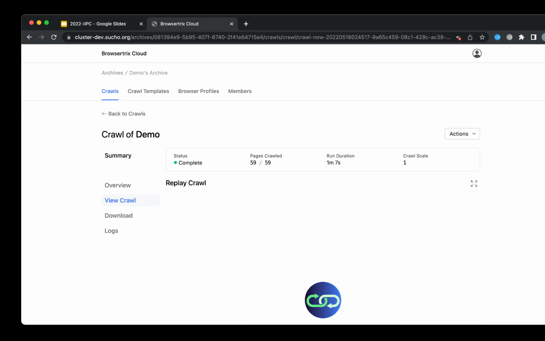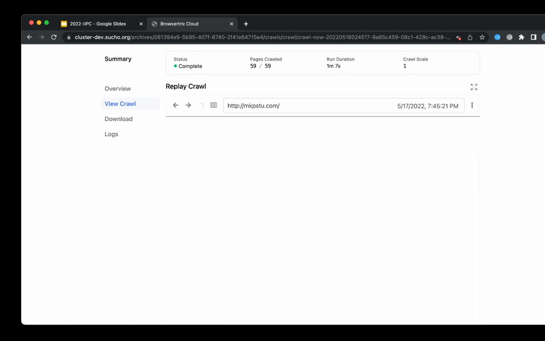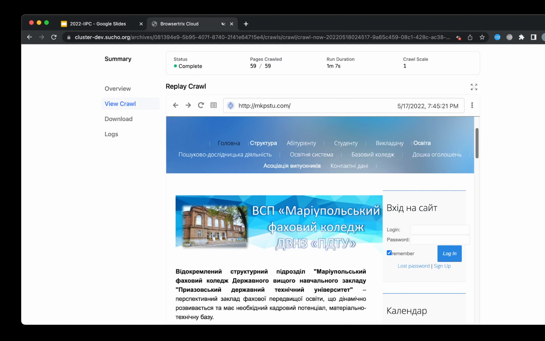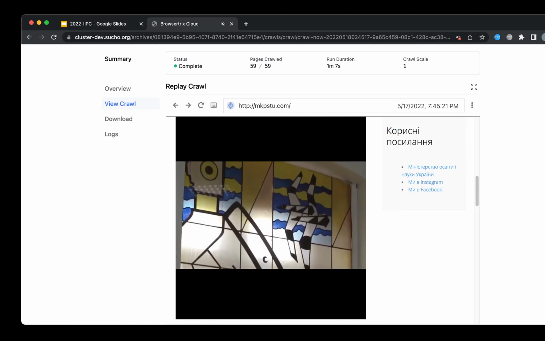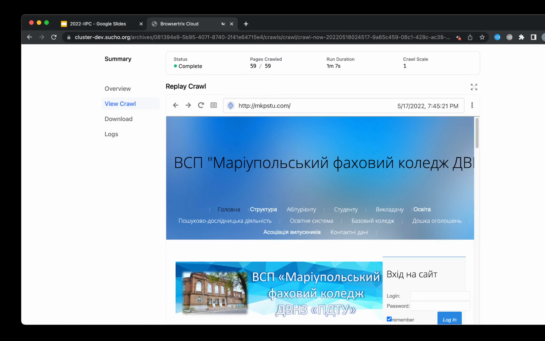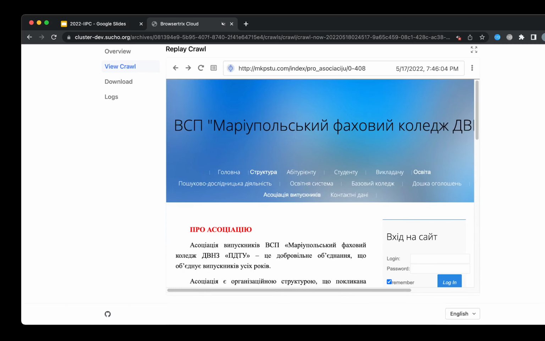As soon as it does that, the crawl preview turns into an embedded ReplayWeb.page viewer. So this is just plain ReplayWeb.page loaded as an embed. And here we can watch or browse the archive directly. We can actually see that there's a YouTube video, and the YouTube video plays directly in the page. And we can, for example, go to other pages and so forth.